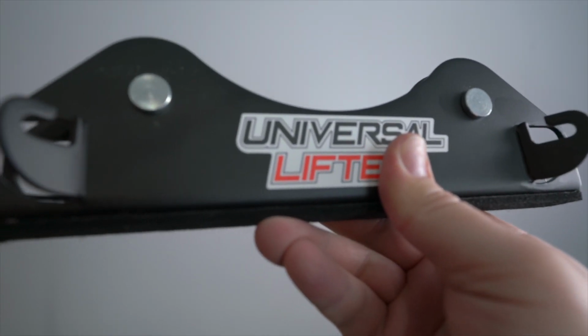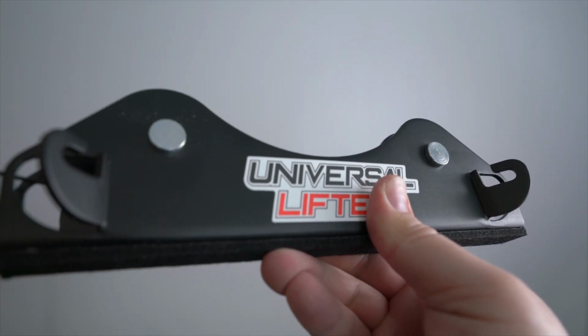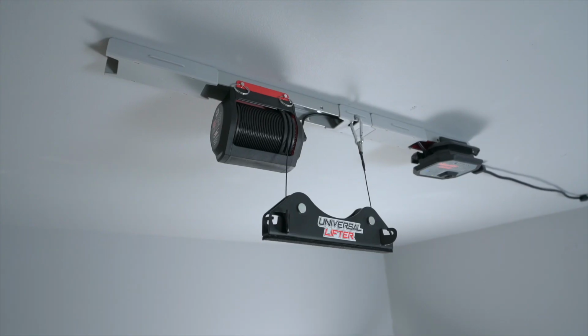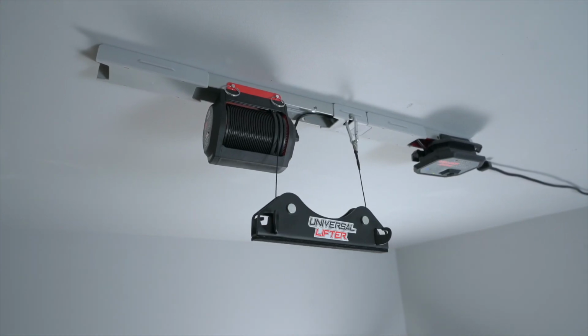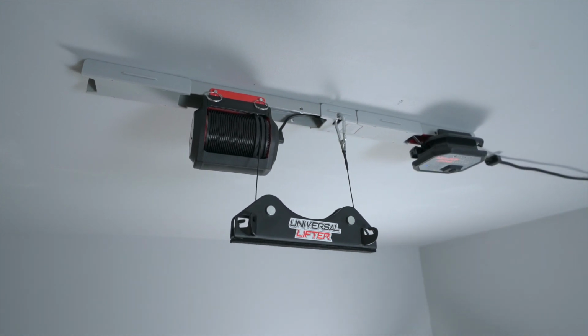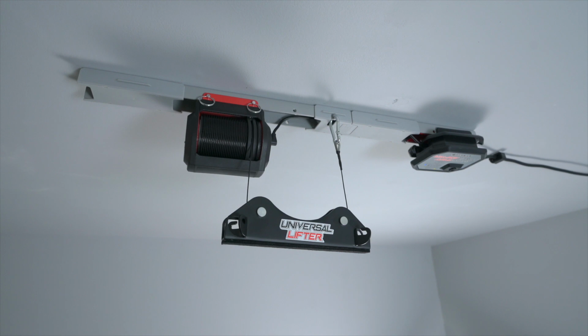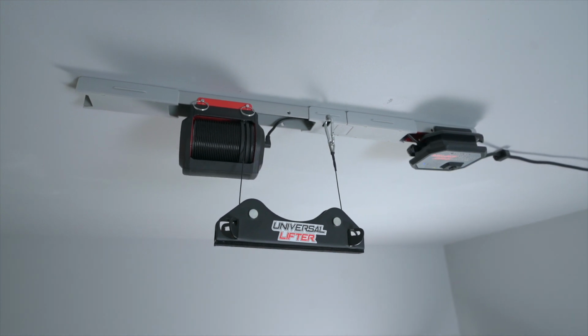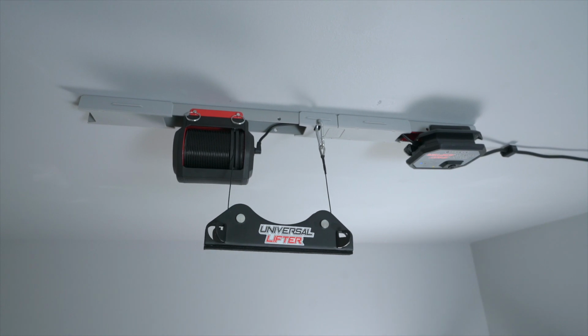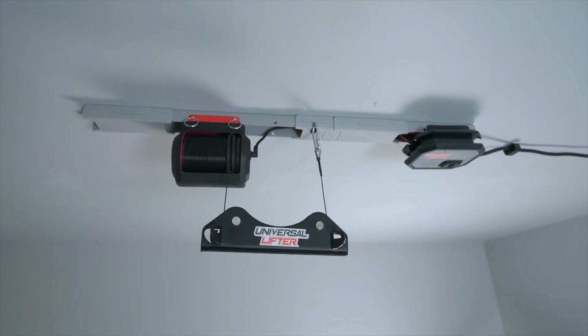Run the cable through one side of the universal bracket and out the other side. To attach it to the SmartTrack, you'll need to position the carabiner so that it is 2 holes away from the end of the MyLifter with the DC input. The carabiner needs to be on the same side of the SmartTrack as where the cable comes out of the MyLifter. Once completed, your cable should be almost vertical on either side of the lifter. Be sure to use the track covers to make your install look its best.